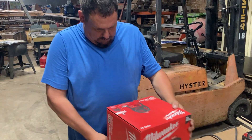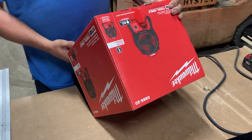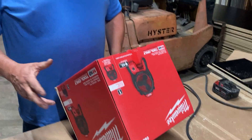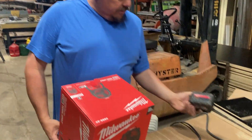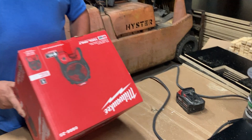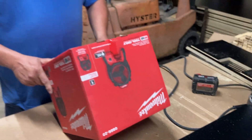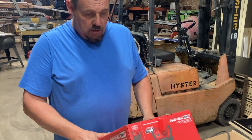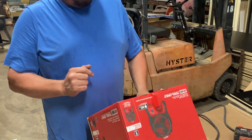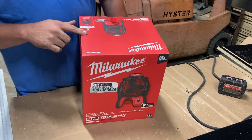Now if you don't know, Donnie is a big proponent of Milwaukee — he likes them a lot. This appears to be a fan and they've completely got him because of the way it works on the batteries, and we already have all the batteries. How long do you think a fan will run on that battery? It's a little electric motor — a long time. It's a five amp-hour battery, one of the medium size ones. I'll bet it runs for six to seven hours on that thing.